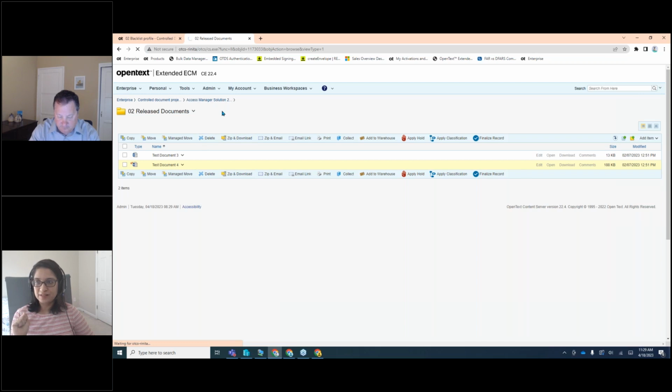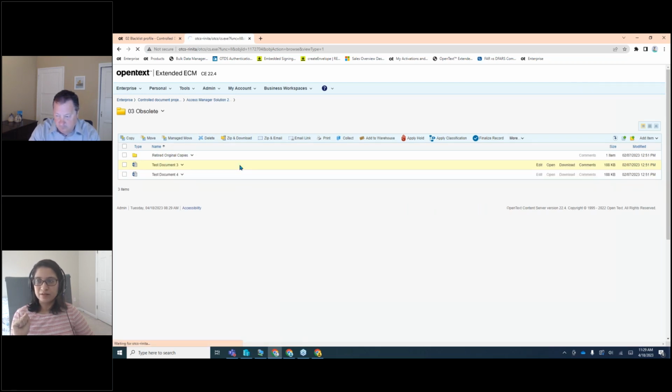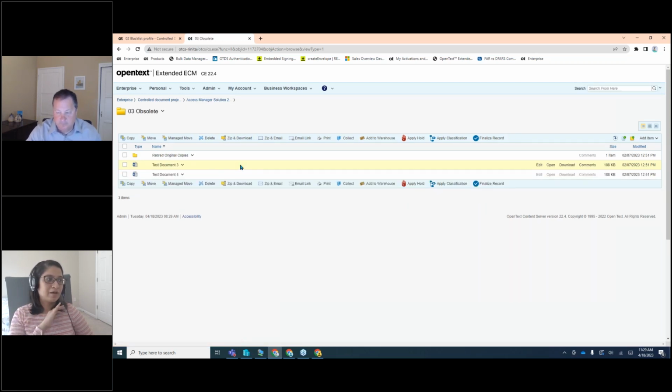And then I have the obsolete folder as well, where the release documents which have completed their review cycle or retention cycle will come. Up here also, I want the documents to stay for the retention period. And then again, a workflow should be there, which will review if the document is good to be obsoleted and deleted from the system. And then I want to delete it, right? So a simple thing.